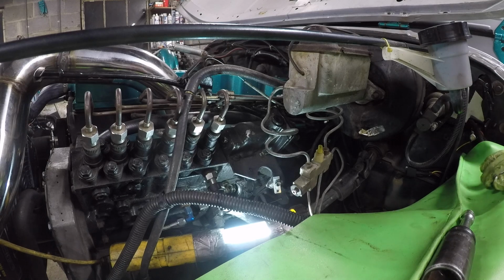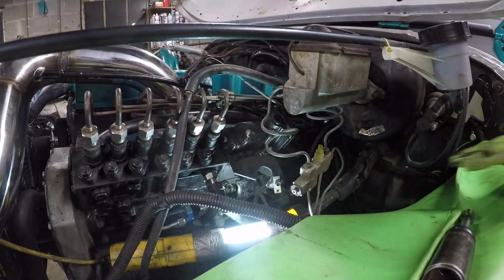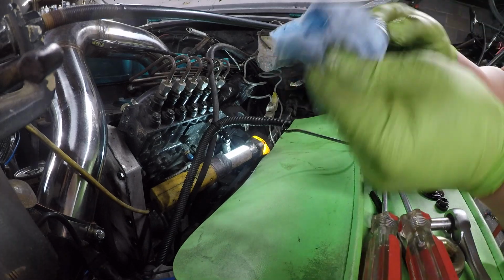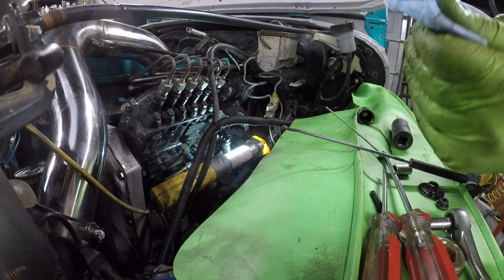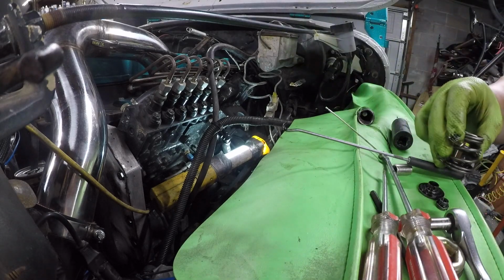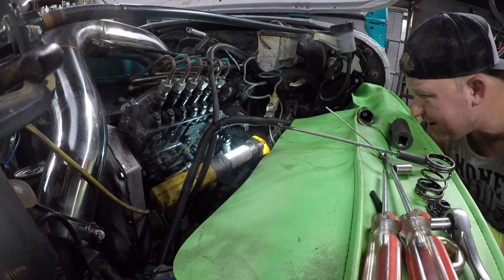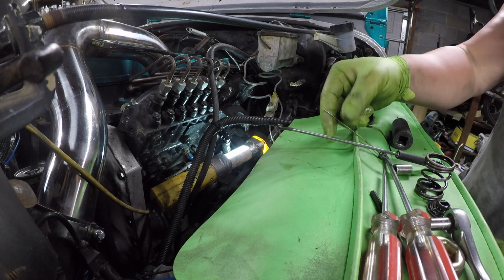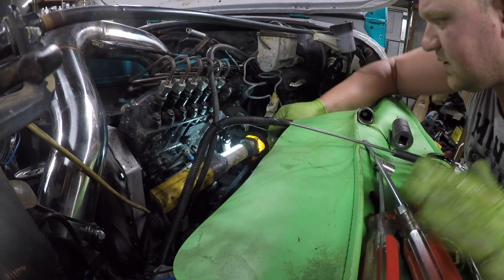And now we've got some springs to deal with. Next, we're gonna pull the idle spring right here. That's what this looks like. This is the big one. This will go back in, so keep that one. And next, we've got the springs and the little springs.